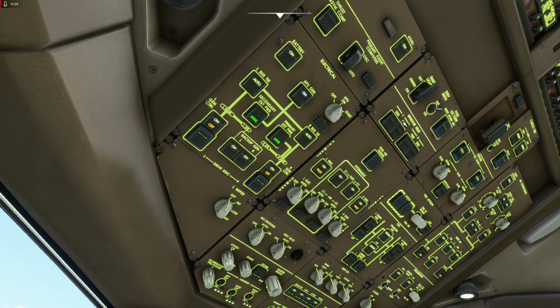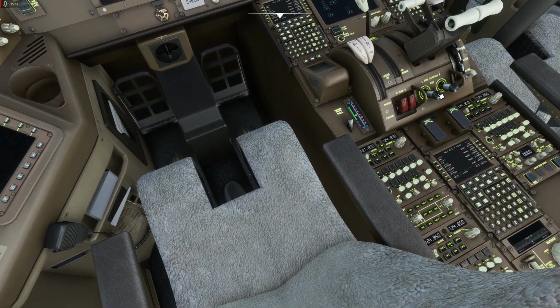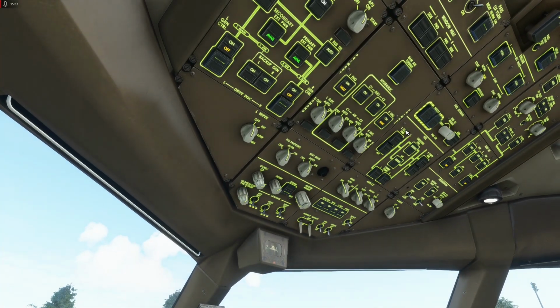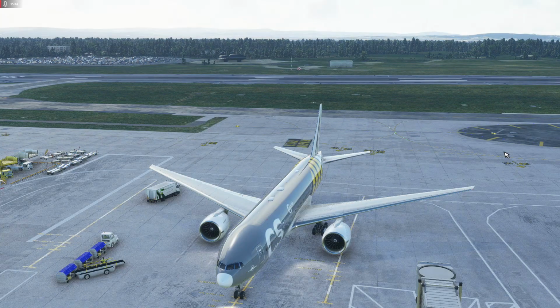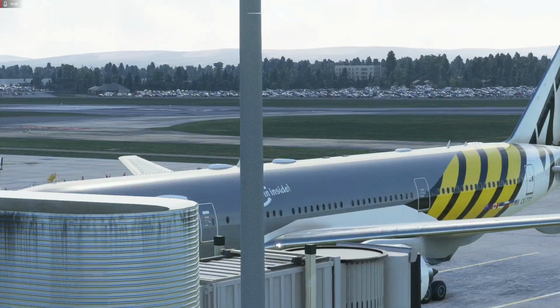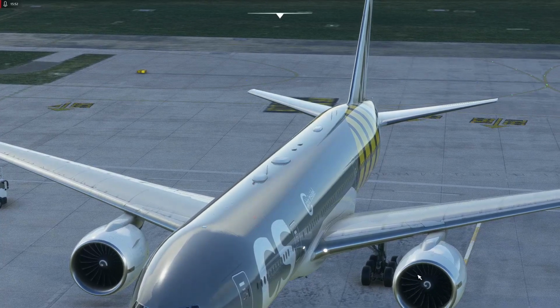Now what I'm going to do is, even though we're on the stand, I'm going to start one of the engines because I'll do a manual start. So here we go. I'll get both fuel cut-off switches on, and then we'll come up here, and we'll click on this to start the left engine. So boom, like that, and then we'll go on the external view, and the left engine should be starting to crank, and you can see that it is.